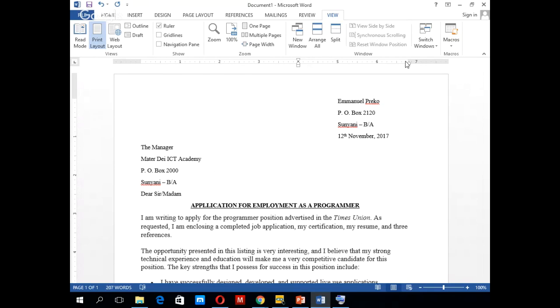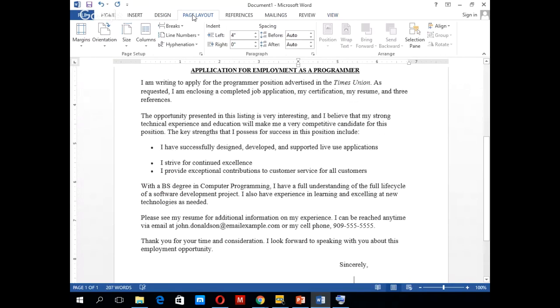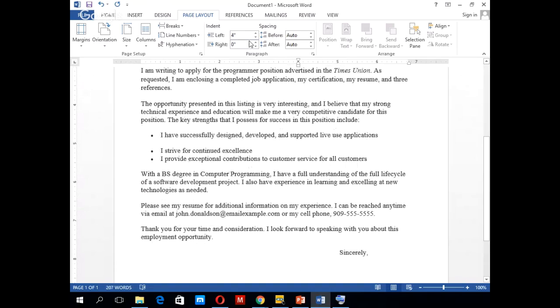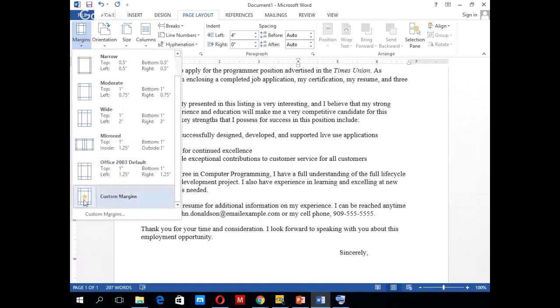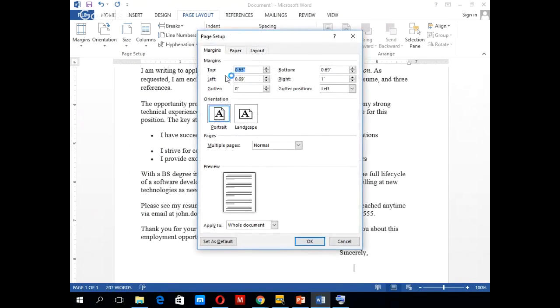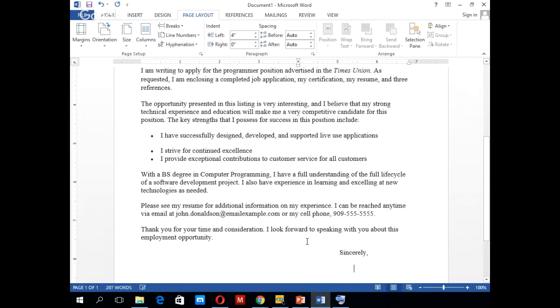by pulling the ruler. But there's also another way you can set margin, and that is when you come to Page Layout. You see, this is the margin indenting, or you can come to here. Margin is also here, so you can also set your margin here. Customize Margin. So once you are here, you can set the top margin, the left margin, the right margin, and the bottom margin, all from this place. So you set the margin that you want. After that, you click OK. Then your margin will be applied to your work.